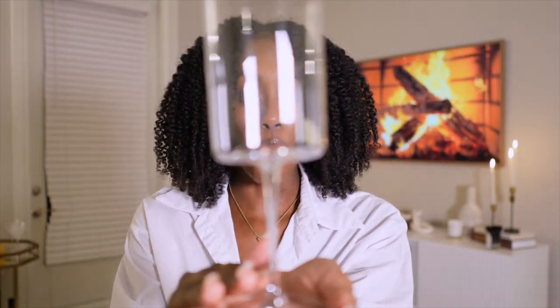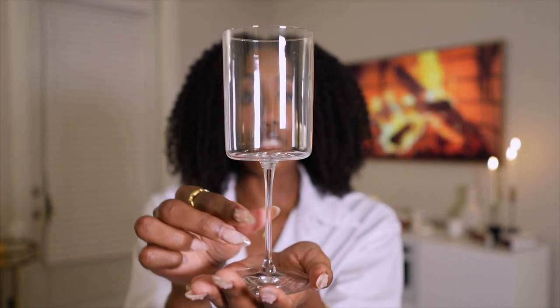Next are these wine glasses from Amazon — literally gorgeous. I love the stem and how the cup is flat; it's a very unique detail I've seen all over TikTok for good reason. It's a beautiful wine glass that just makes you feel more luxurious. And once again, they are very affordable — an amazing price that makes it all worth it.